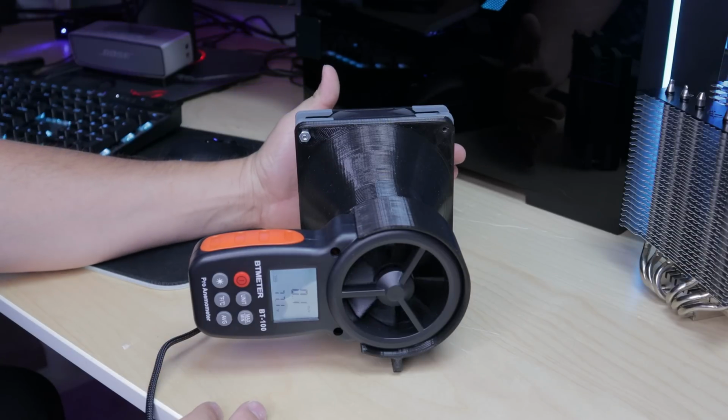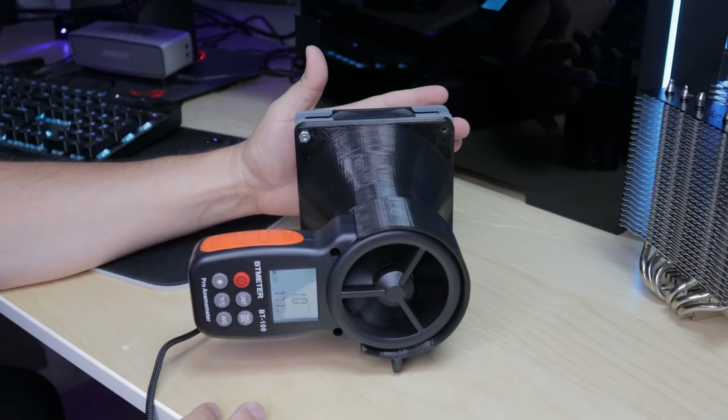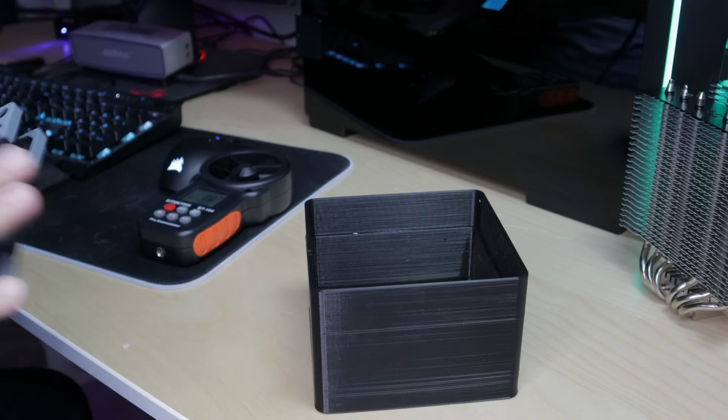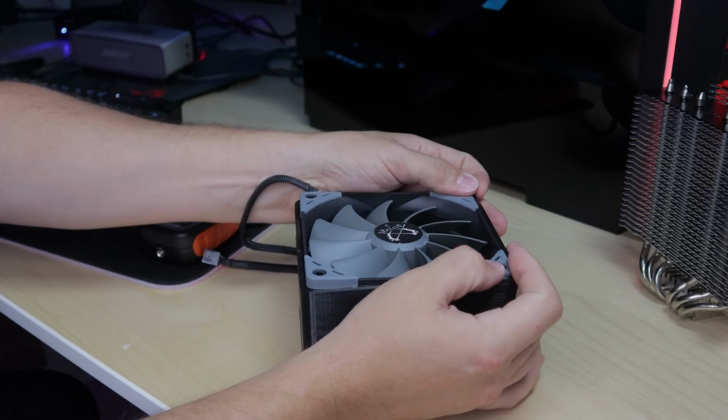In fact, the only way to get air to move through the ductwork when having a Kaze 120 mounted was to put my hands slightly in front of the fan and disturb that pressure zone that was forming, and then I could get some airflow, but it was just very weird. I have some ideas on what might be causing it, but if you think you know what was going on here, make sure to leave me a comment down below. I'm interested to see what you think, but very weird. When I stacked the Kaze 120 with the Slim in the contra-rotating configuration, I was able to get a usable reading.